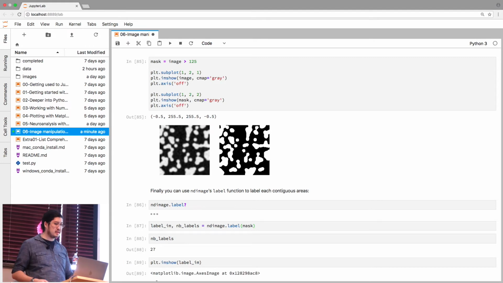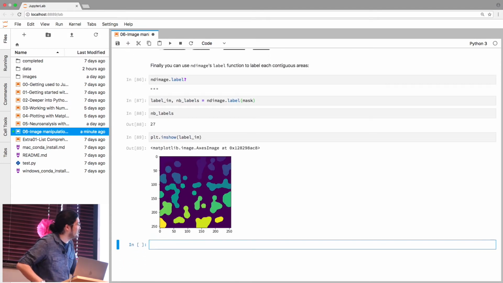And if you were to plot the label image, you could get something like this. So basically, it has used a color map to map different integer values, which correspond to group assignment, into color. And it should be the case that every group has a different color, but some of them are very close. It's a bit harder, but at least you can tell that it has assigned your clusters or lumps into different groups. And if I want to specifically extract one feature out of this, I can take my label image and say, I want to find the one that is, I don't know, someone pick a number between 0 and 27.